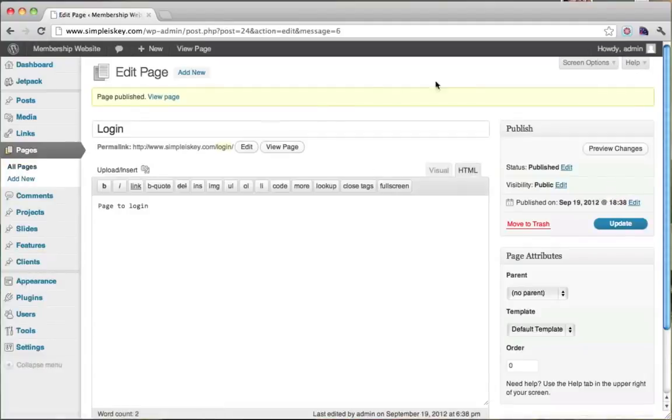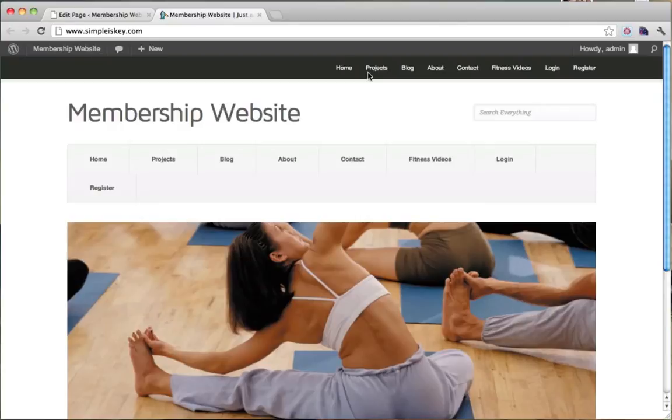So now that we have all of our pages, let's take a look at our website. And we can see that our menu is messed up, and so is this up here. So how do we change this? How do we rearrange it? How do we get it so it's perfect? So let's look how to do that.